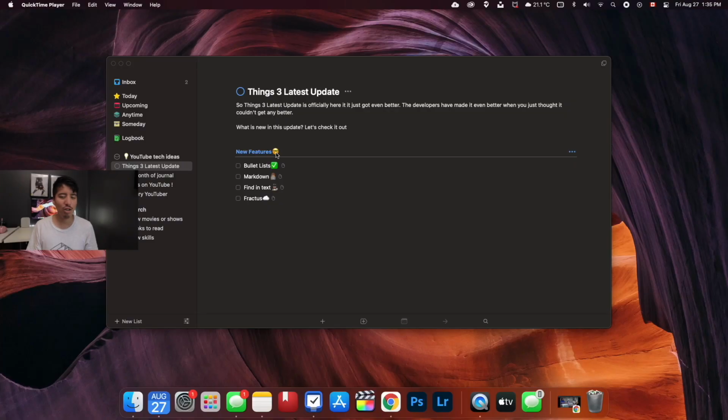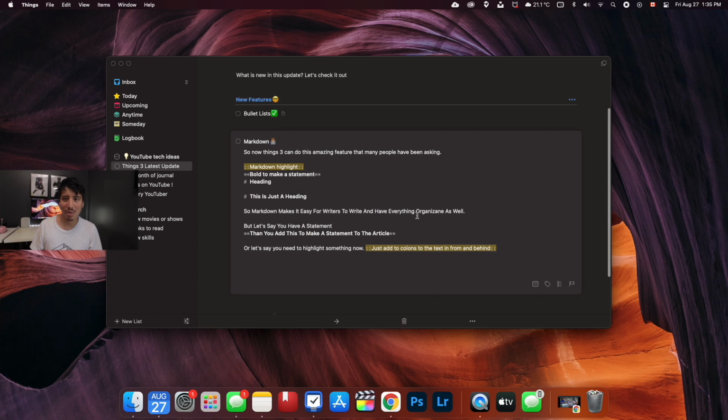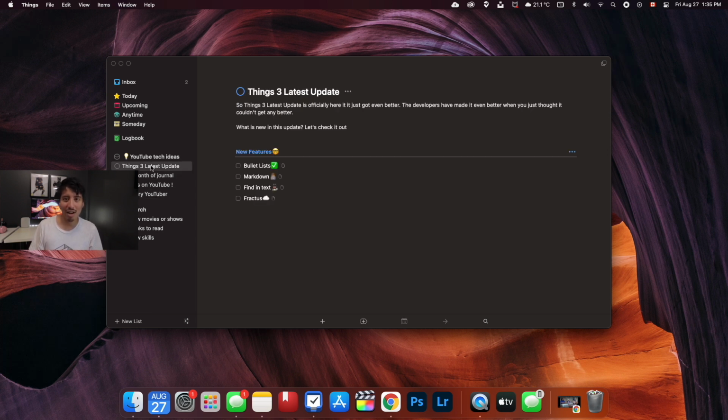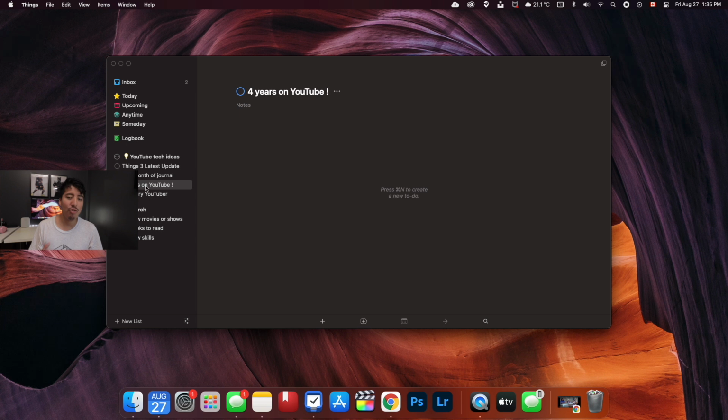Next, we have Things 3. Things 3 is a super popular application on the Mac. It's probably a top 10 app right now on the Mac. Things 3 allows you to write down much more detailed information in the notes that you're taking, which is very important when you're going back to school, to have everything organized and to have all those notes that you have to write down, or you just need to be reminded about stuff. And Things 3 makes it really easy.